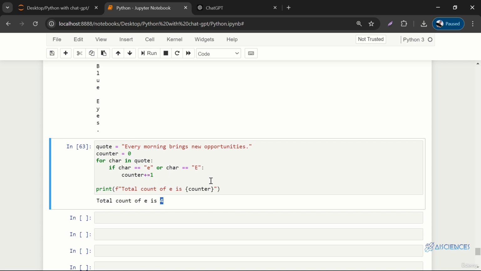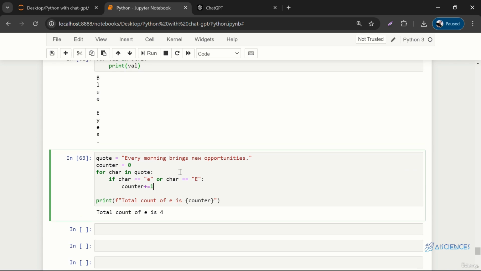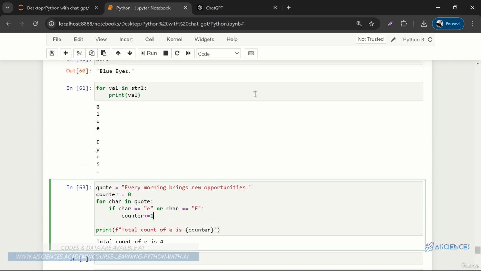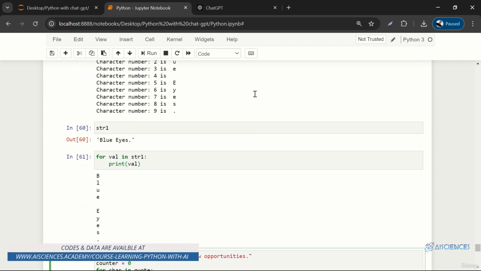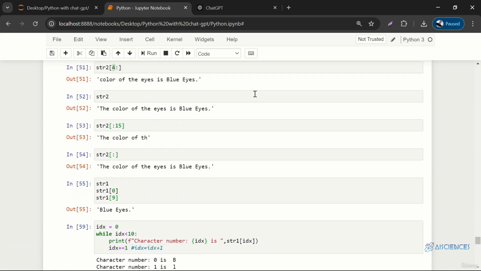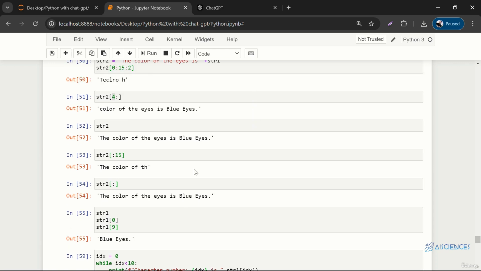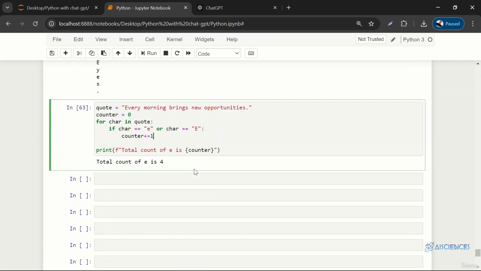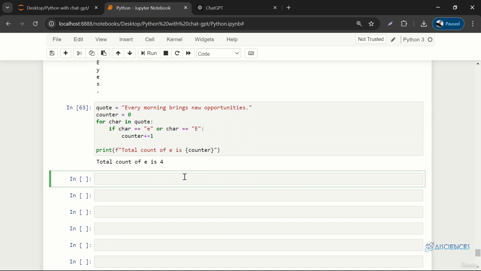So this is how we can write the solution of that assignment, by using a for loop that is iterating over a data structure, and we are using an if statement inside that for loop as well. I hope this is enough learning on how to use loops inside data structures, how to use data structures inside loops, and how to use slicing and everything. And enough about strings. String built-in functions are left, which we will cover in the next module.